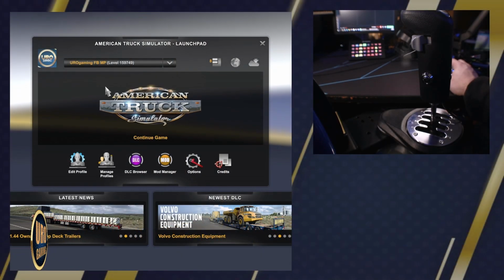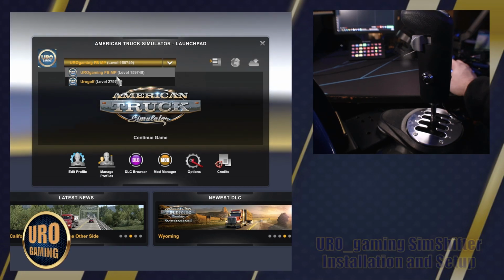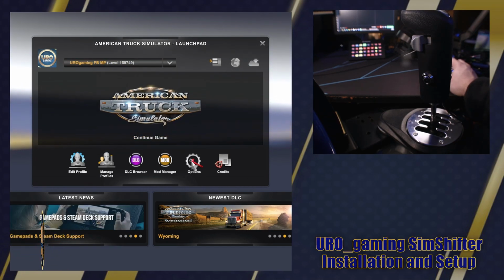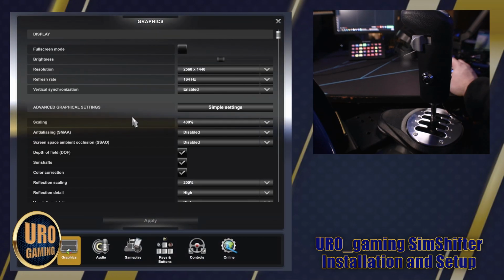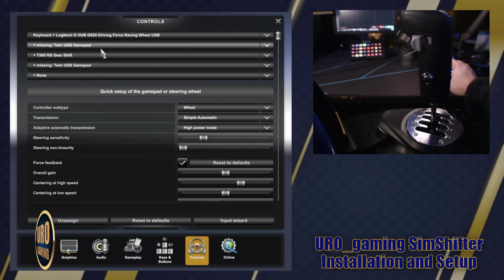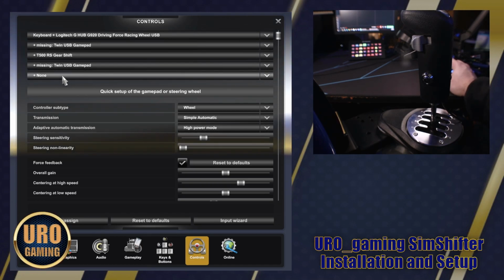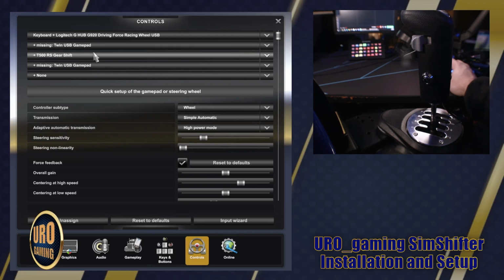Let's get this thing set up in the game now. So make sure you're in the profile you want to use. And at the bottom, you want to click on that gear that says options. That's going to bring us into all of the game controller settings and mapping. At the bottom, you'll hit controls. And now this is where we can actually set the game to recognize your new Eurogaming SimShifter.